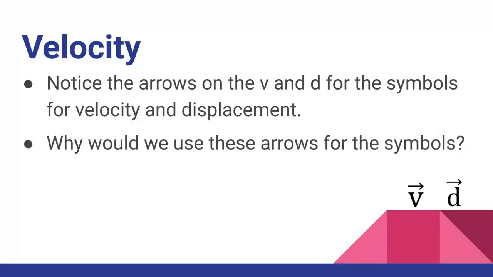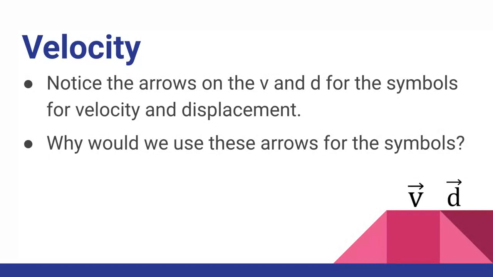Well, they're important because, for one, we're using the same symbols, right? We're using V and D, and we don't want to get them confused with the V for speed and D for distance. Sure. But more importantly, this is showing that we're making a distinction between a scalar quantity and a vector quantity. We're saying that here we're calculating velocity. Well, how do I know? Because I'm putting the arrow on top. So I expect to have my answer with a direction labeled after the units.